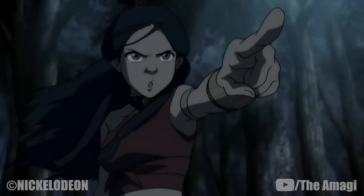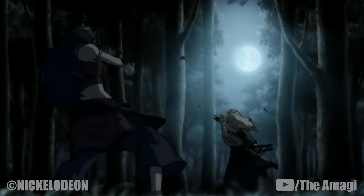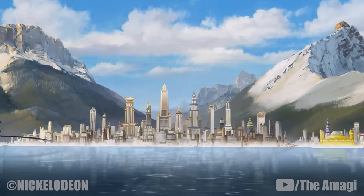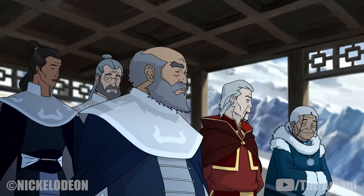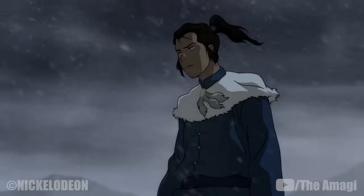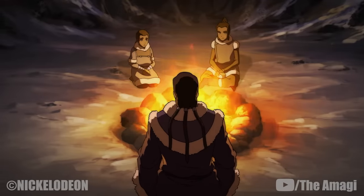Due to the complex and sophisticated nature of the technique, it can typically be performed only during a full moon, when a waterbender's power is at its absolute peak. Following the formation of Republic City, the efforts of Katara saw bloodbending declared illegal due to its dangerous nature. Yakone, Tarrlok, and Amon were the only known waterbenders capable of bloodbending without the aid of the full moon, as they are also the only ones known to have extensively and rigorously trained in the art.